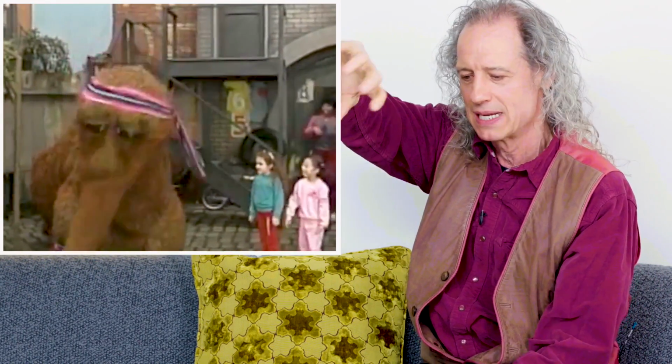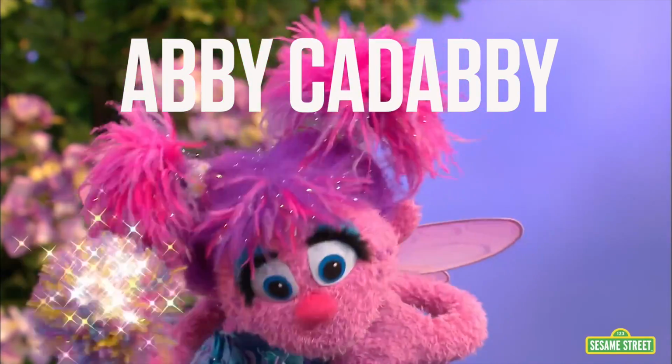How do you work the Snuffle? It's a curved piece of PVC with a bike handle. It's very complicated. I can do magic!